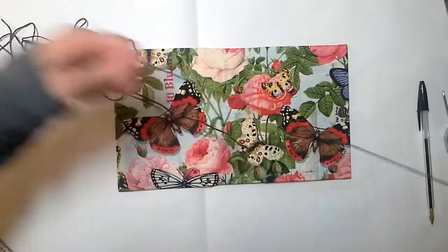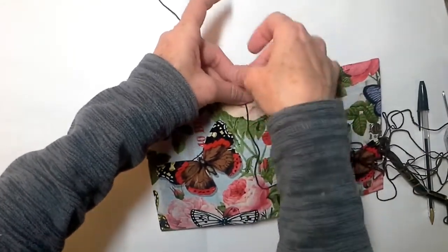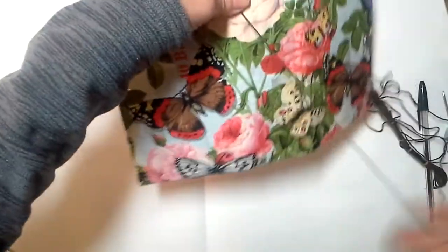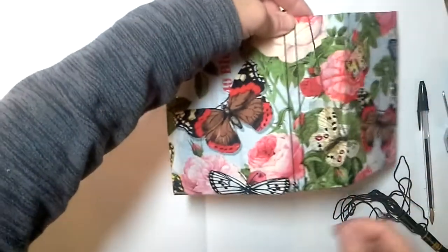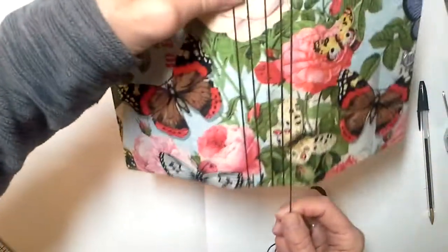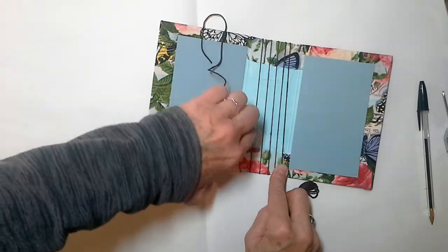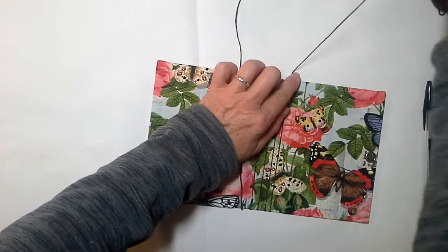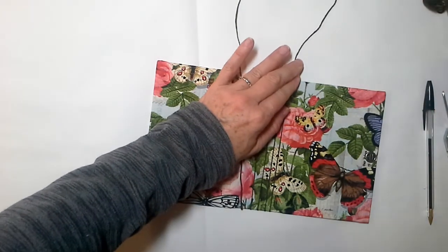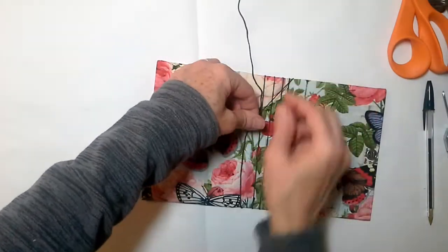I'm going to show you how to do a very simple binding. Pull some floss out — it does take quite a bit. We start at the top of the book just like this, and leave yourself a nice long tail up here because this is where you'll be tying things off. I do five-signature books: one, two, three, four — when you look on the inside of the book you'll be able to tell if you've got enough. Peek on the inside. This is your tail: one, two, three, four, five. Then pick up your tail and pull this over here — one in the book and one on top of the book. Then cross these over each other.